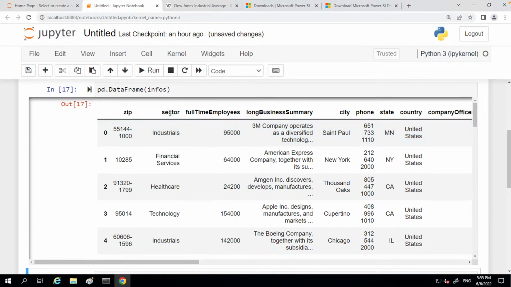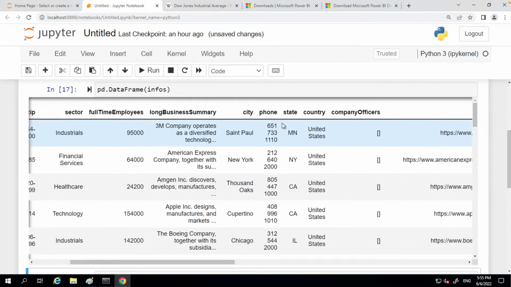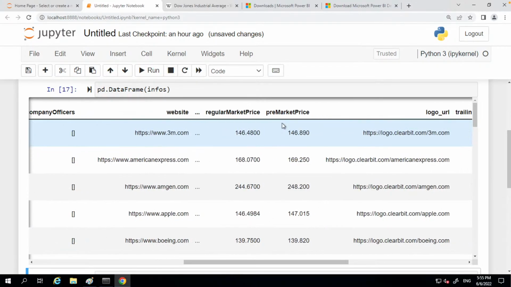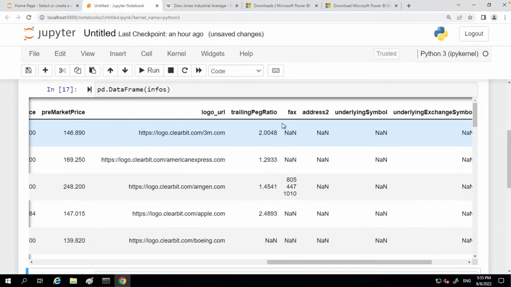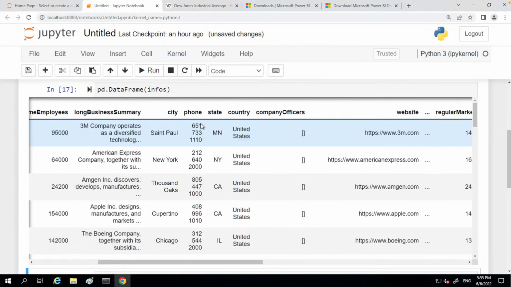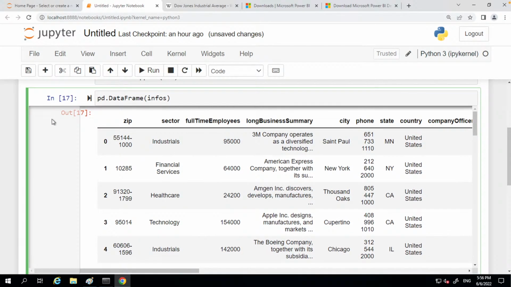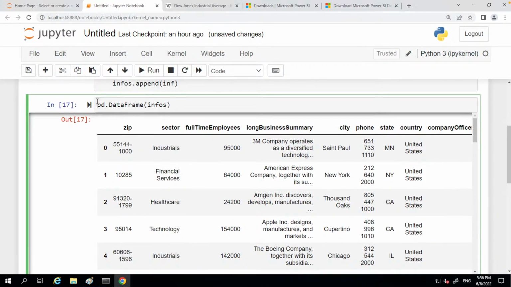So you see, we have a sector here, full-time employees, long business summary, a lot of information here, right? So all this information you just saw in some columns. So we can just store that in a variable here.